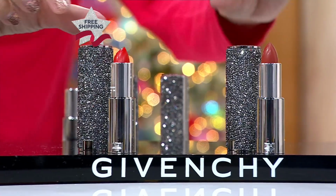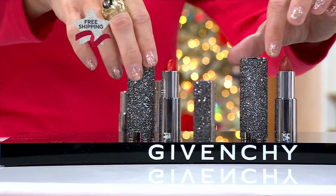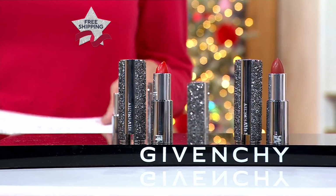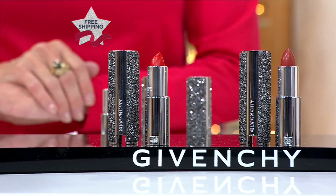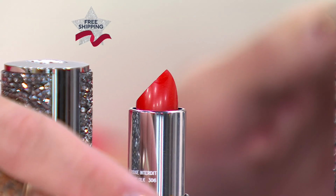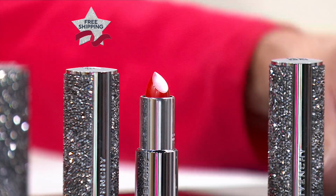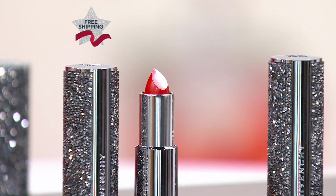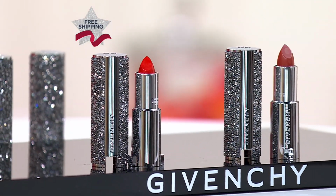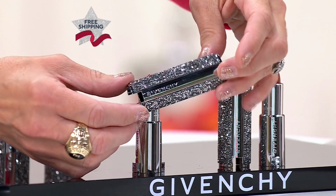Okay, there's time for a little razzle dazzle, because if we didn't give you enough of it with Isaac, we're gonna give it to you a little bit more in this little sequin dress known as Givenchy silk lipstick. It's incredible, and also I want you guys to know this is such a cool, amazing treat to have Givenchy in the show, to have the brand new silk lipstick in shades. There's a nude shade over here, and this is the red. And guess what? I mixed both. Look at the case. It is truly like a diamond evening clutch.